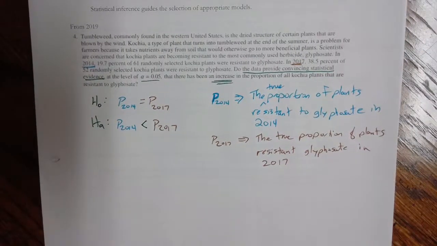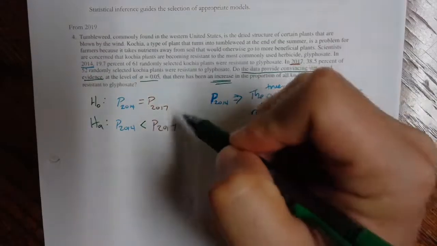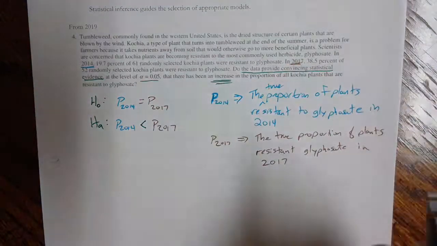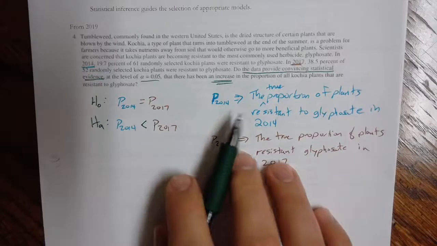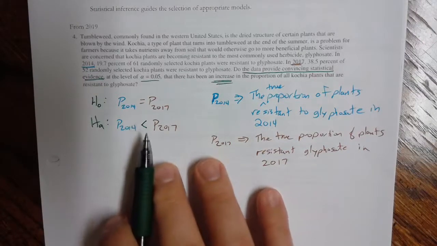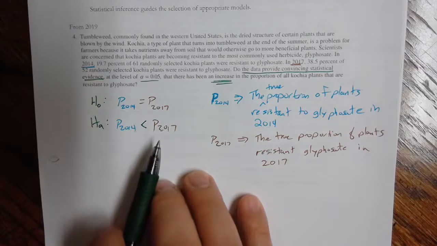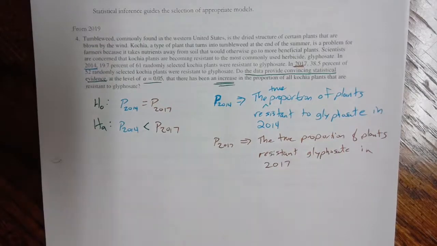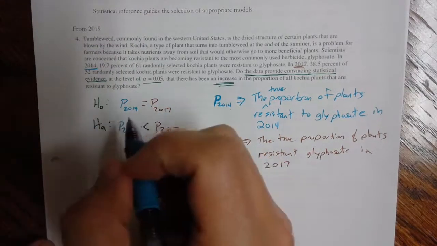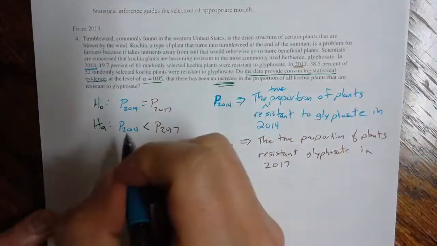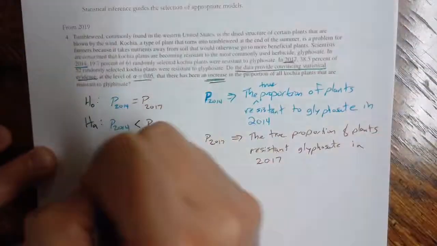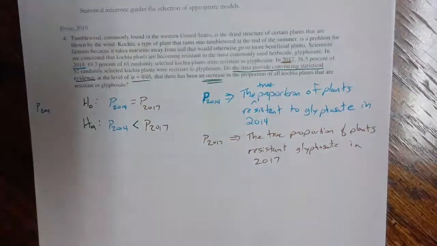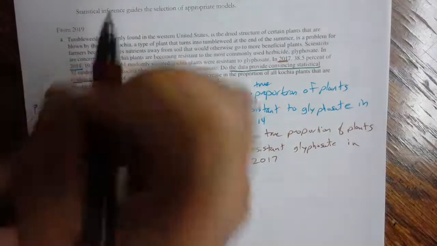Now I want to mention there's lots of correct ways to set up your alternative hypothesis and your null hypothesis. What's important about it is that you have to define what your parameters are, and you have to have some correct version of this. We could easily flip the 2017 and 2014 around as long as we make the symbol greater than. Another version of this, and sometimes this is kind of nice too, is what we're going to use in the formula here. The proportion of 2014 minus the proportion of 2017. The null is that it equals 0.